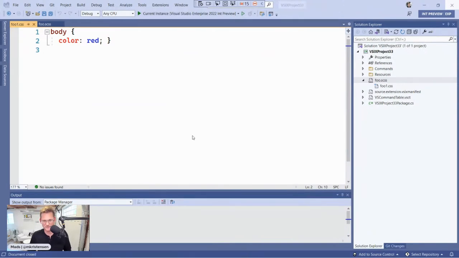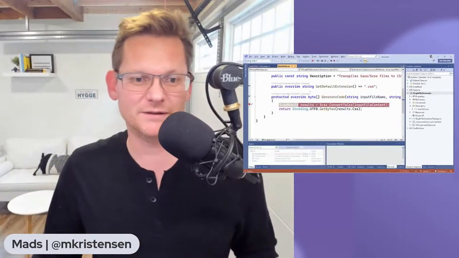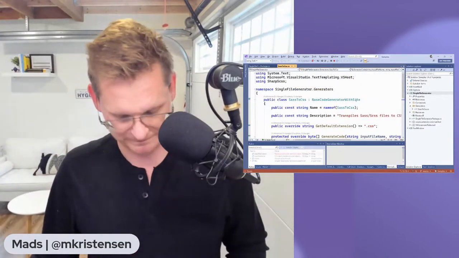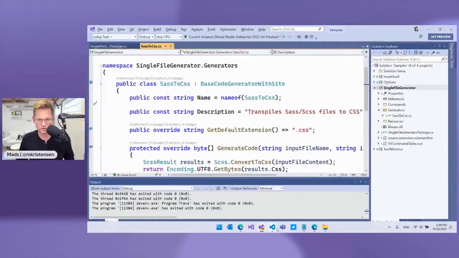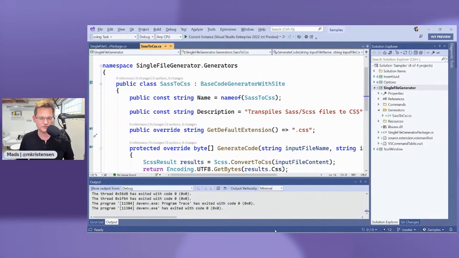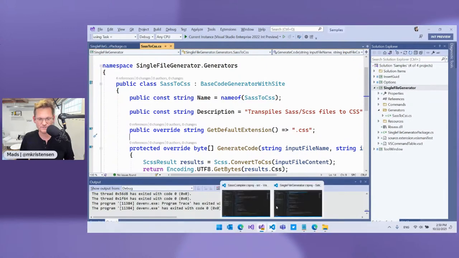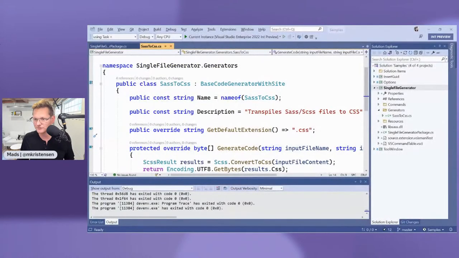Well, that was good. So now the question becomes, how do you do this in a way so I don't have to manually type in custom tools? There are a few things we can do. Let's say I always want this to happen on any file of a certain type. I always want this to run. So what I can do is move this over here.